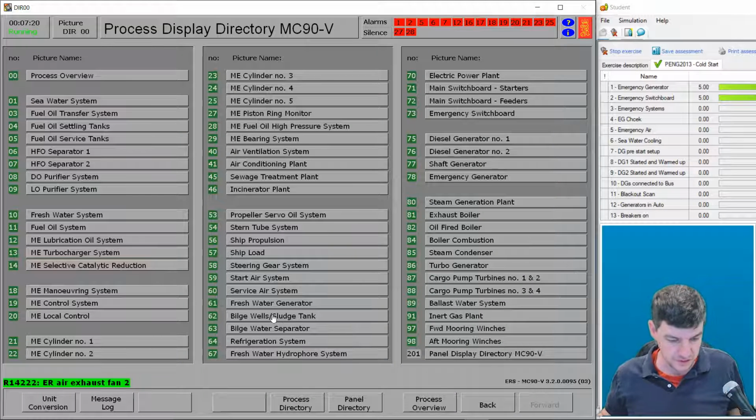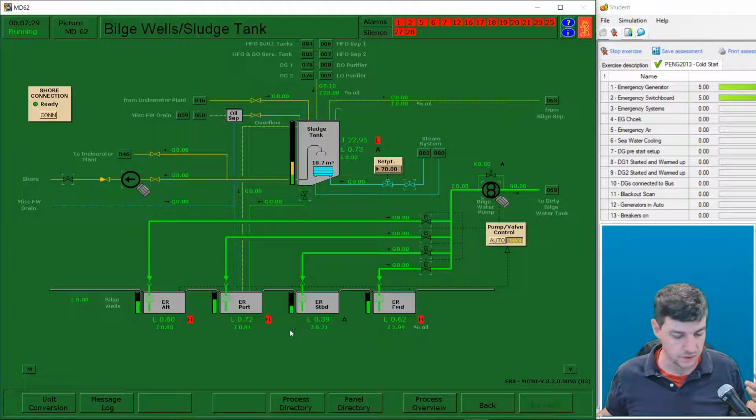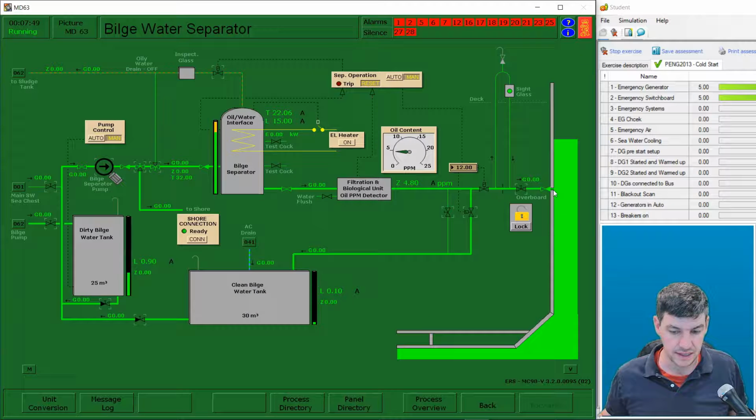Final thing that I want to do from an emergency system perspective is I want to set up, if I have any water leaks or oily water, I want to make sure that it's handled correctly and I don't have any flooding or leaks inside of my plant. So I have these collection points for water, and I want to move them to a collection tank, one communal collection tank, the dirty bilge water tank.